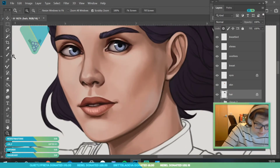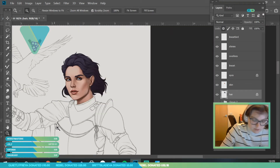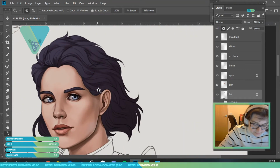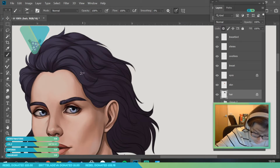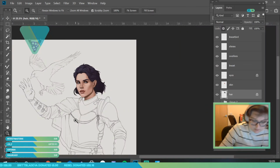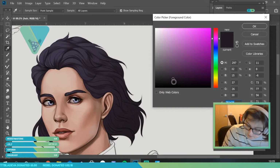Alright, we're nearly done with this shade of the shadow. As you can see, we're going to need to go darker. The next bit, I might just add a little bit more coming around up here. Like so. Awesome. So now for shading the darker areas, we are going to want to take this a step darker.